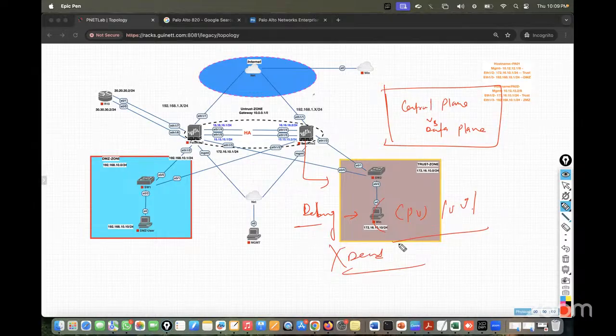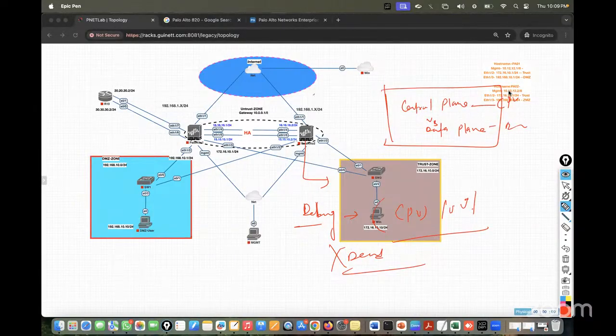But in that case there will be no failover, as there is no failover condition if the data plane is down. So you will have to do a manual failover in that case, right? Because the control plane and management plane are still up and working. So we'll see later how it happens, when I show how my control plane CPU looks like and how my data plane looks.